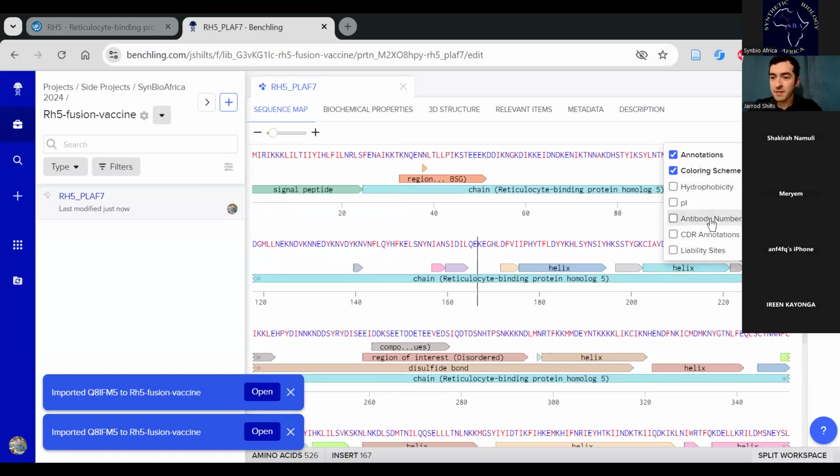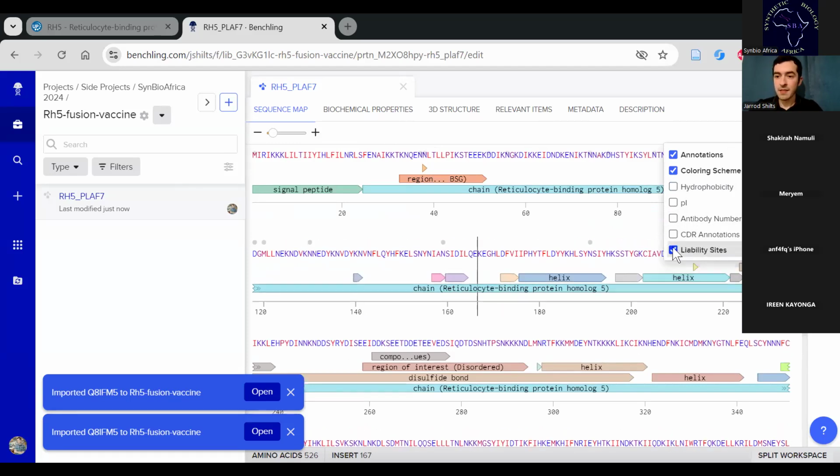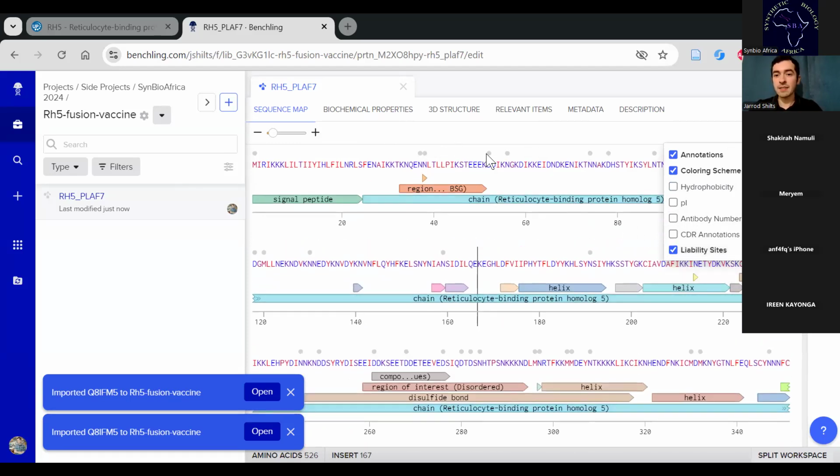These last two here are a bit antibody specific, but I will mention these lability sites as one last point. If we do that, it's going to add these small dots. And think of these dots as a bit of a warning. Essentially, they're telling you the amino acid there might actually be modified in some way or look different in the protein. So you can already get a head start warning of dealing with this region here, which is where the pathogen binding site is. There are potential modifications that could be happening around where it is.